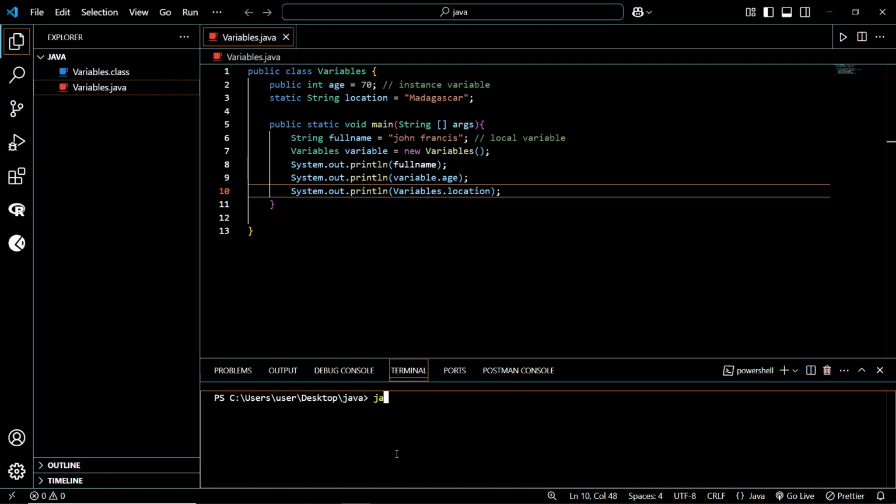So let's compile and see if there is any error, which is javac Variables.java. We can compile as follows, and there's no error present. And then we're going to run our bytecode, which is Variables.